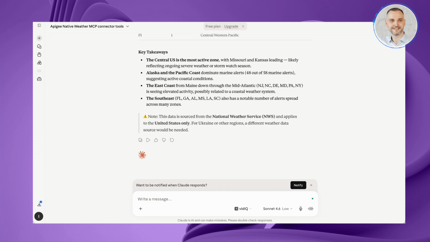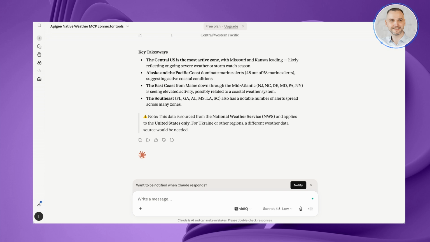Later, we can add more enterprise capabilities. For example, we can secure the MCP endpoint with OAuth or API keys. We can apply quotas and traffic management. We can monitor MCP traffic in Apigee Analytics. We can also create API products to package and manage access to these MCP tools.